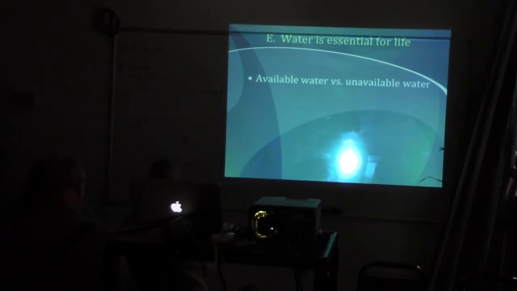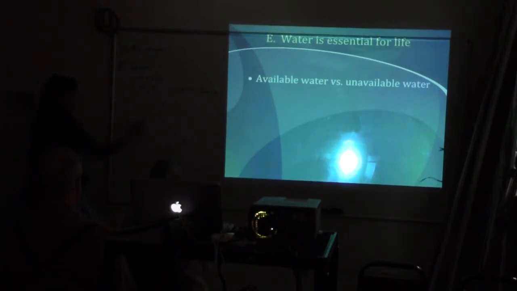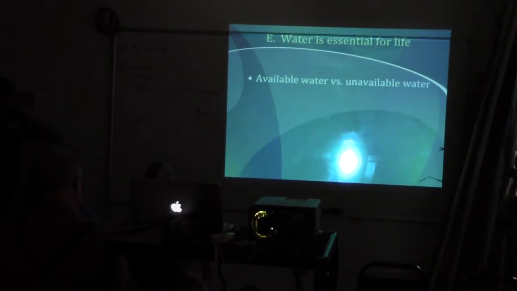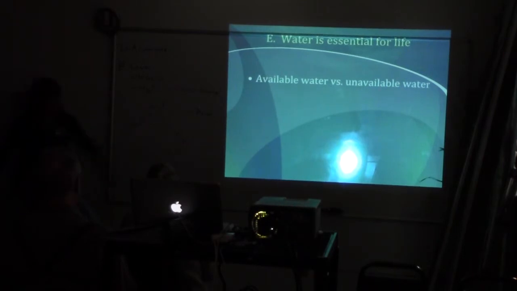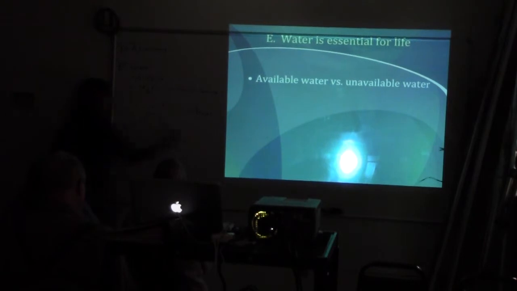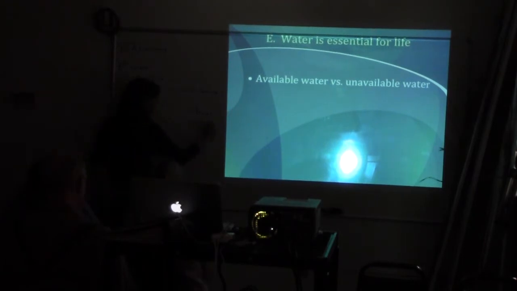Lowercase delta means it has a partial charge. Water is polar, kind of like a roommate I once had. It has a partial negative side and a partial positive side. Because water is like that, life as we know it can exist. Because water is polar, life as we know it.